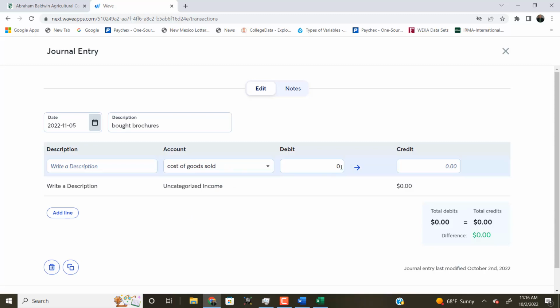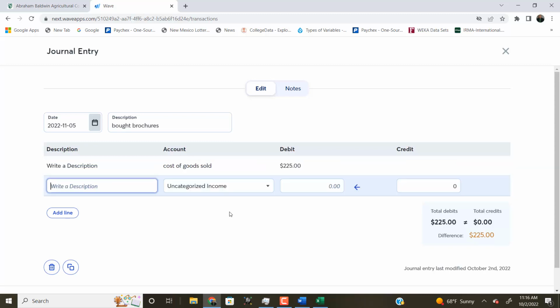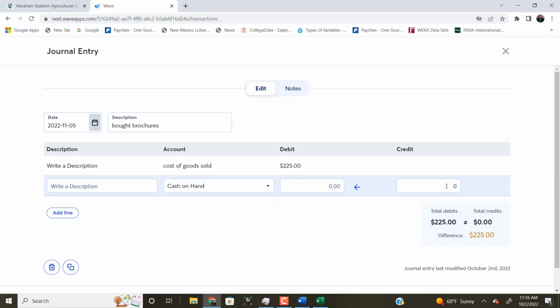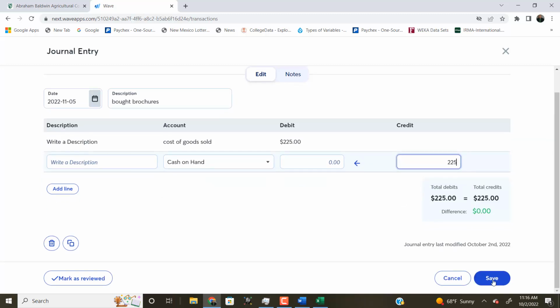So the cost of goods sold in this case is 225. I think that was what the entry was for. And since it said we bought them, and it doesn't say that we bought them on time or anything like that, it must be cash. So cash is again going down by that $225. And now you're going to click the save button. So you have cost of sales debit. That's an expense, by the way, cost of sales. And cash on hand, of course, is an asset going down. That's how you got to the expense.